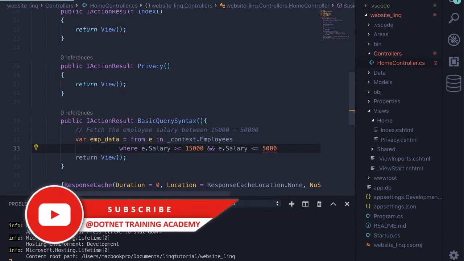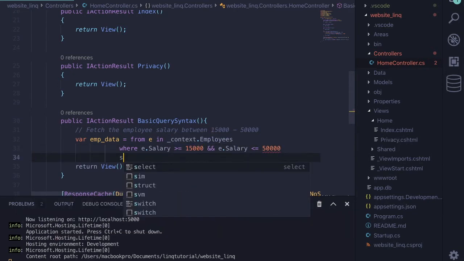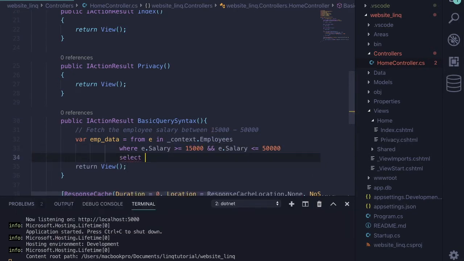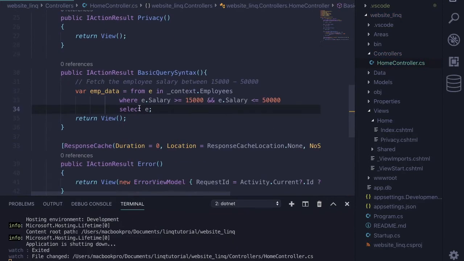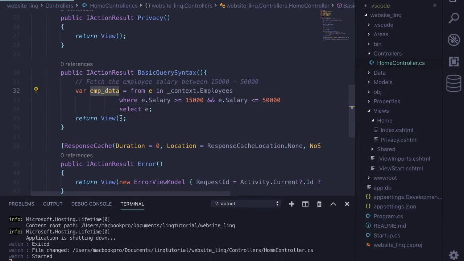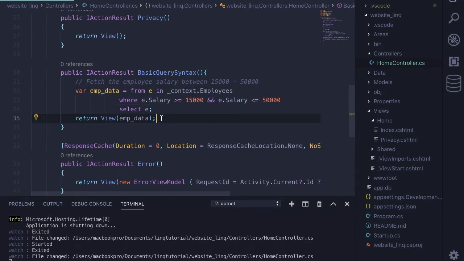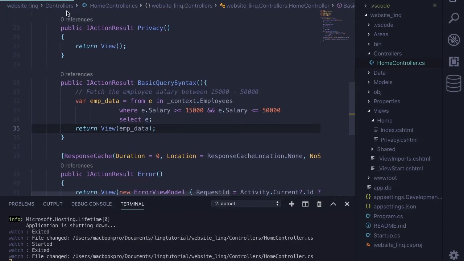Here I'm just creating a lambda expression with the condition of salary between 15,000 and 50,000, and finally the select operator with a result variable. So this is it, and now I'm going to pass this data to the view. Okay, that's fine.